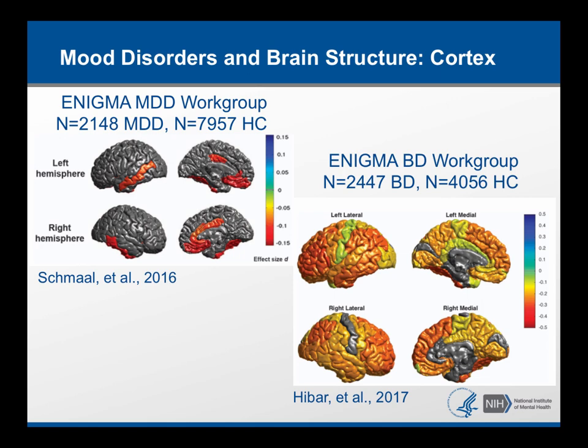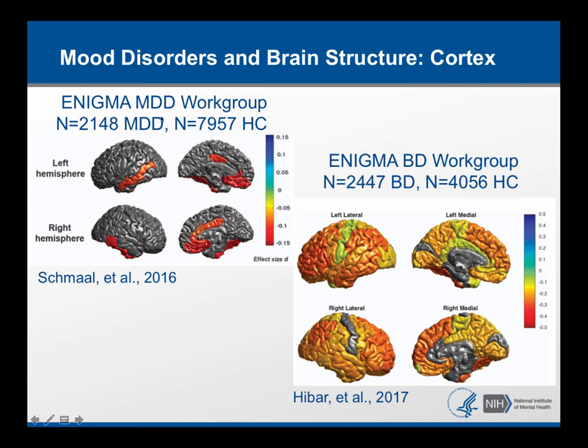So that's subcortical areas, but what about the cortex? There's a group called the Enigma Consortium that has been recruiting groups from all over the world to contribute data to look at brain structure and volumetrics and genetics. They've recently developed working groups to look at separate patient groups. And because they've gotten data from such a large consortium of people, they've been able to do studies with pretty incredible numbers of subjects.